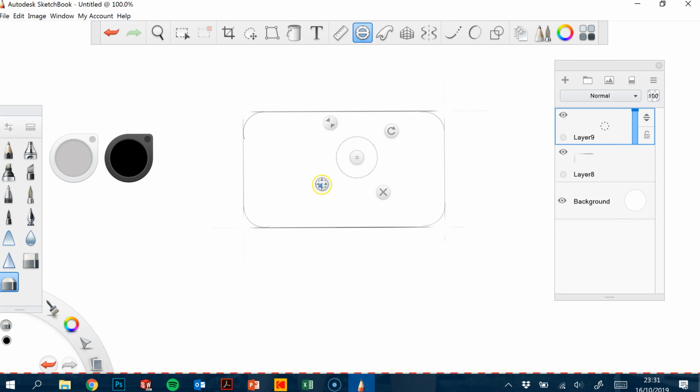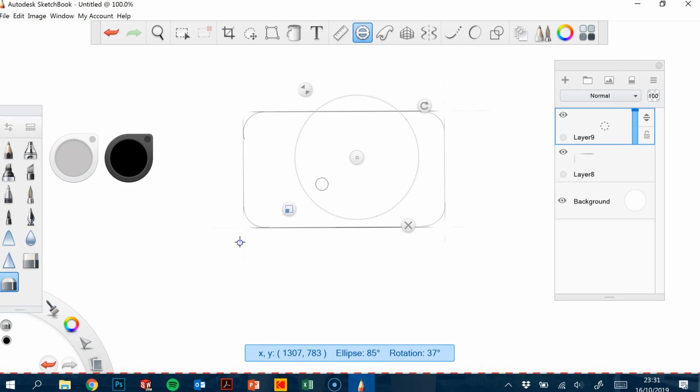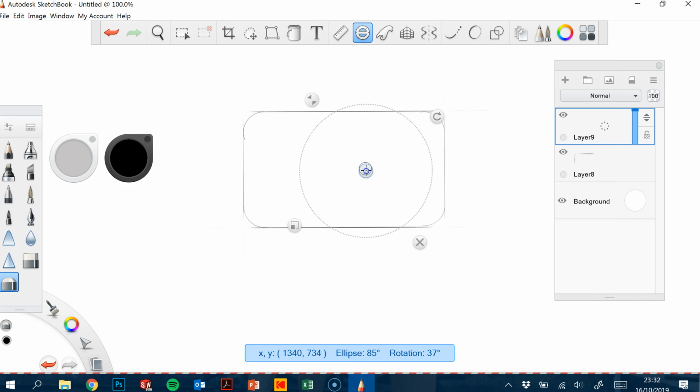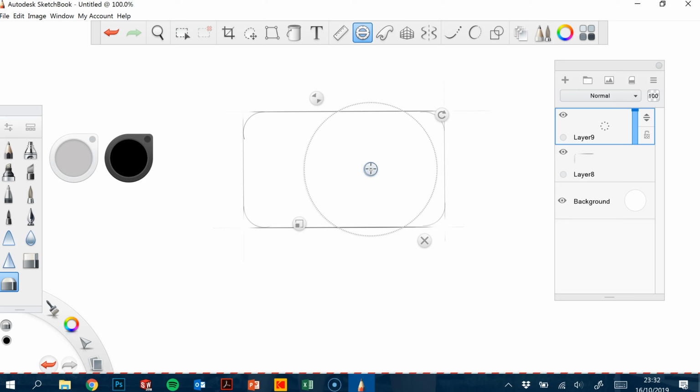So again, have a bit of fun. I'm not prescribing anything. You could have a massive lens that bulges out the side of the camera. You could have a really small lens. You could have multiple lenses like current phones do and stuff like that. I don't really mind. And again, a lot of this is by eye. I'm not really measuring anything. I'm just working out what looks about right. Okay, I'm going to go for a massive lens, and it's going to spill over the edges slightly. Oops, I'm still on the rubber, sorry.